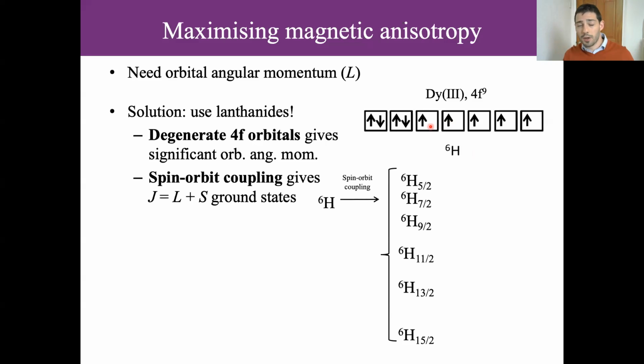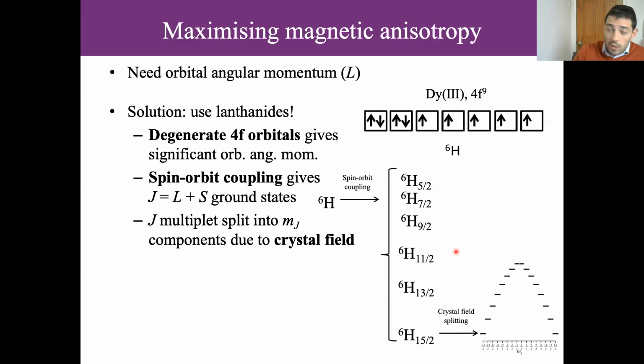And then, of course, we're down at the bottom of the periodic table with a large S and a large L, so we have to consider spin-orbit coupling. And for the latter lanthanides, where you have a greater than half-filled shell, we have, let's say, aligned combination. So we have the J equals L plus S ground state. And so down here, this is the spin-orbit splitting, which gives us all the way from L minus S to L plus S. But for dysprosium, we have the L plus S ground state. And so we have the 15/2 ground state there, or ground spin-orbit term.